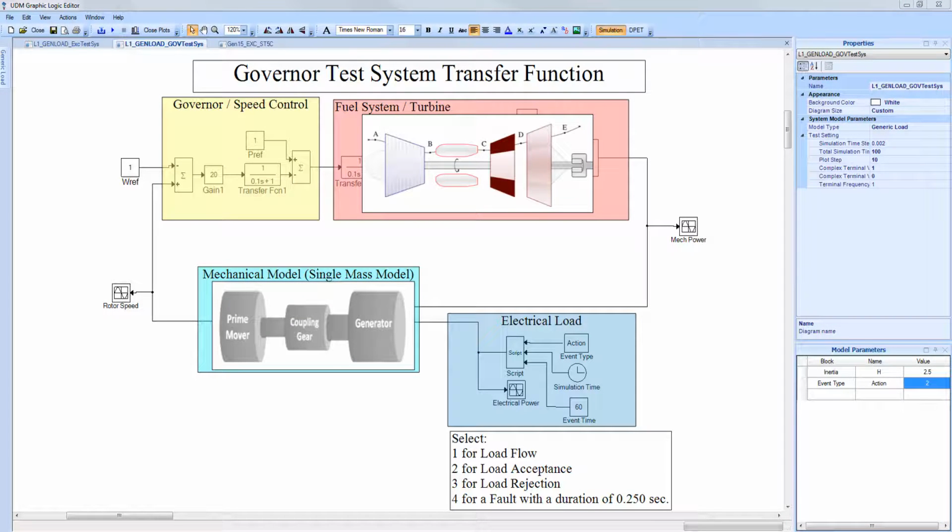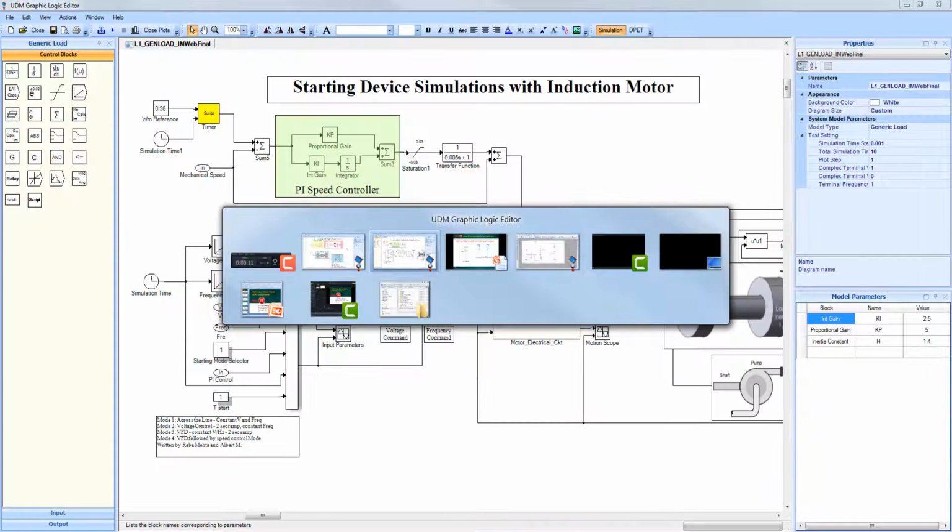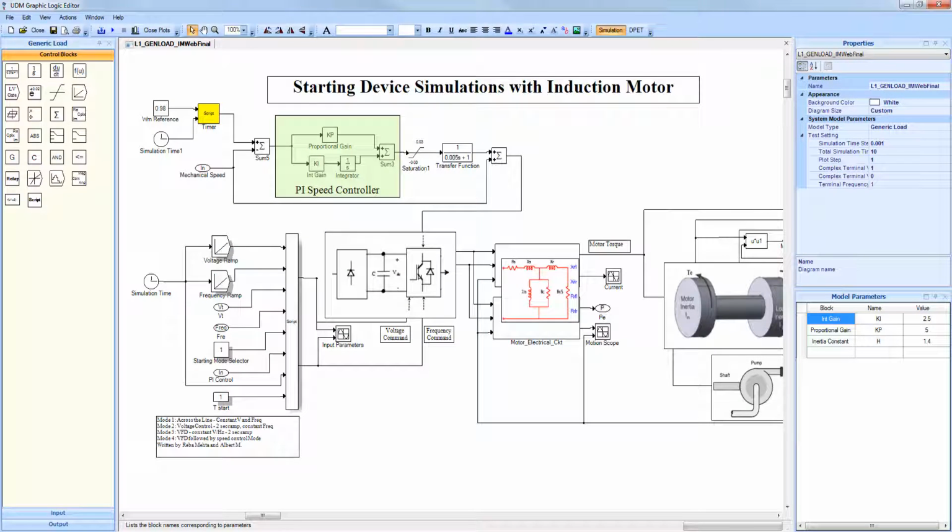The next example that we have prepared for our webinar will show how ETAP UDM in version 16 can be used to create complex machine models.